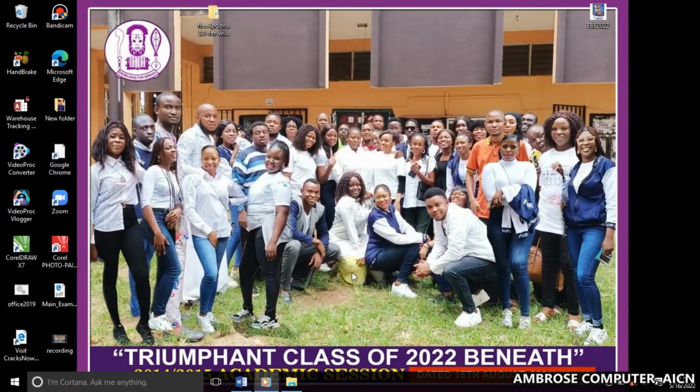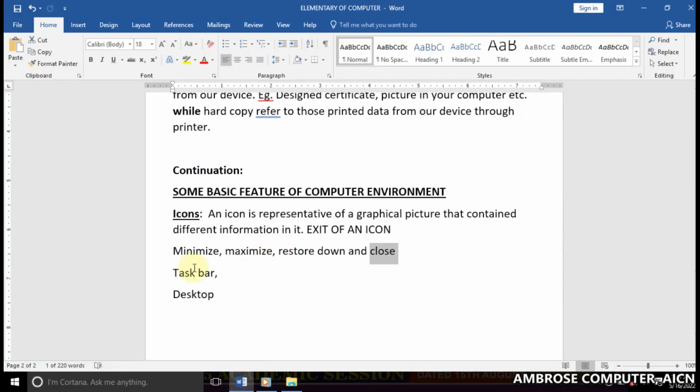Alright, thank you. So the other one we're going to talk about is the taskbar. What do I mean by taskbar? Let us see what I mean by taskbar.